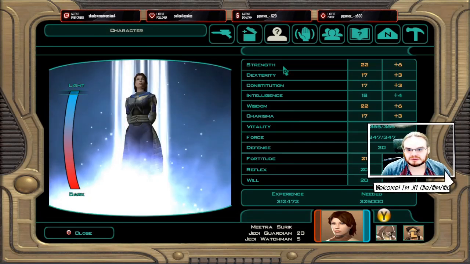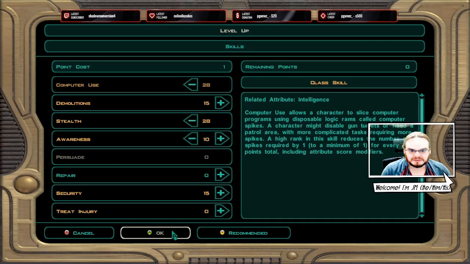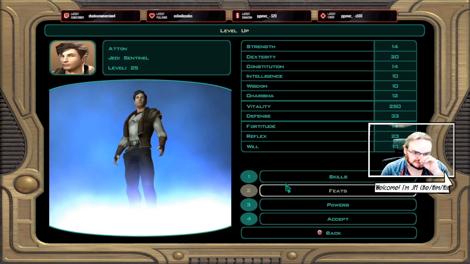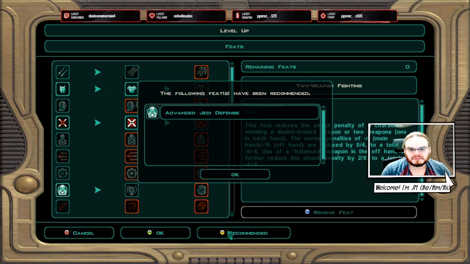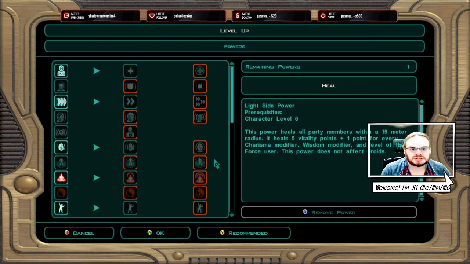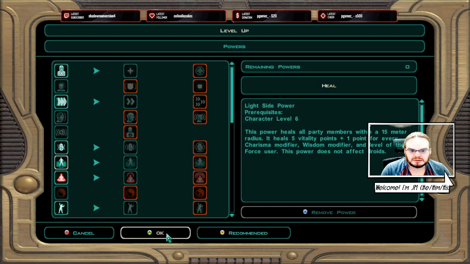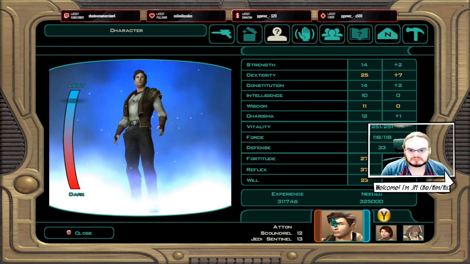Also, let's level up Atton. Our boy is taking his main steps into Jedi Sentinel. Force Channel. 12 levels of Scoundrel, that's all.